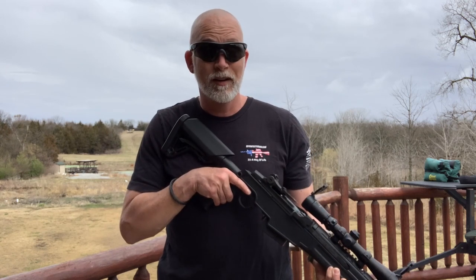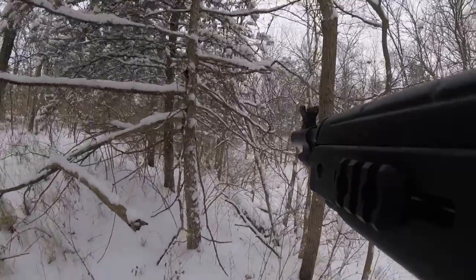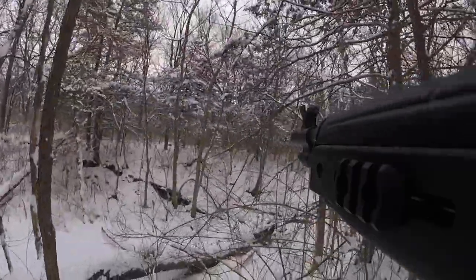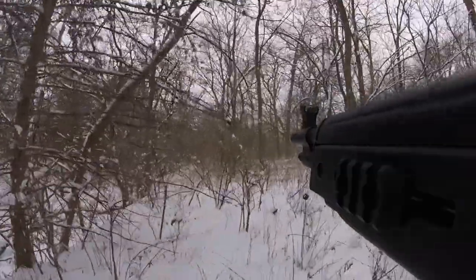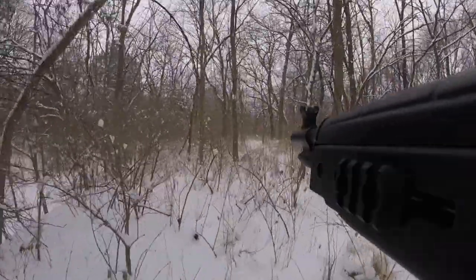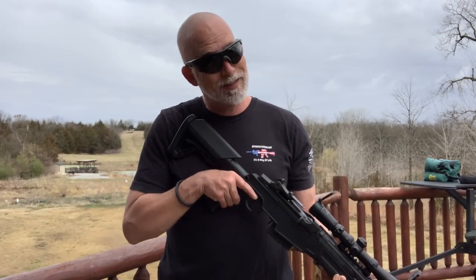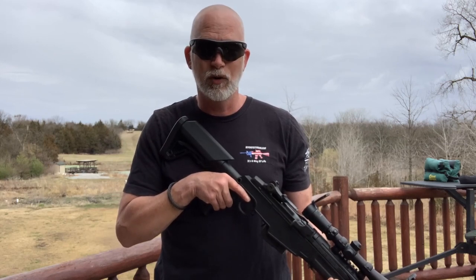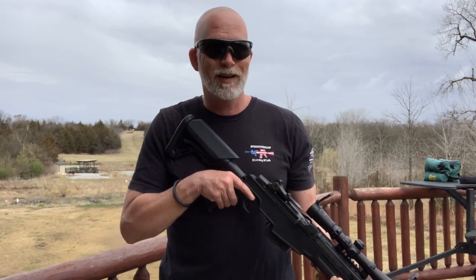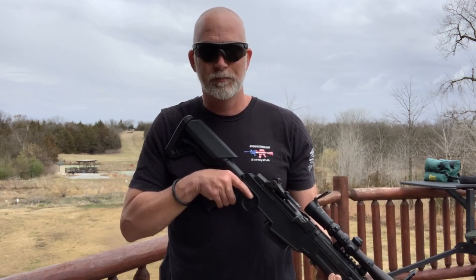Now, if we can do that, then this would be an ideal brush hunting gun and perfect for hunting in thick vegetation, because I can dial it all the way down to 2 power, which means for up close, 50 yards, no problem. If I need to reach out 200-300 yards, no problem. The red dot, yeah, we were hitting steel, but you didn't have a reticle, and I don't know that I'd want to shoot at game with a red dot at 300 or 400 yards.